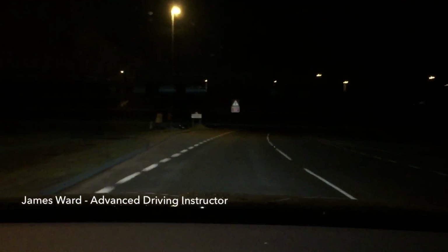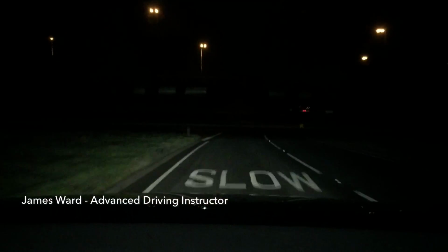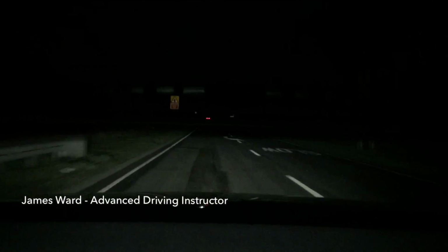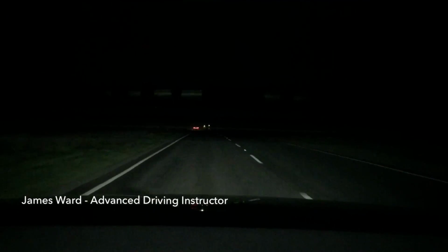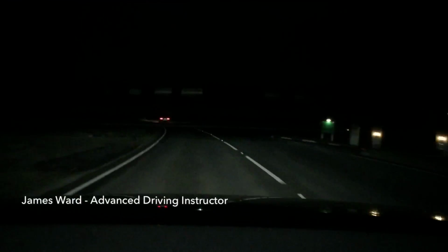Got the junction detail to the near side, reduced speed now warning. Scanning into the junction, got one towards, he's committed by position and speed. I'm happy that he's not taking that. And I've got one as a pathfinding vehicle on a long shout up there as my pathfinder. Junction to the near side, mirrors nice and safe at the moment. Just maintaining that 60 miles an hour as we come down here. Mirror offside position. Okay, we are gaining on this one at 60. Mirrors and off the drive.